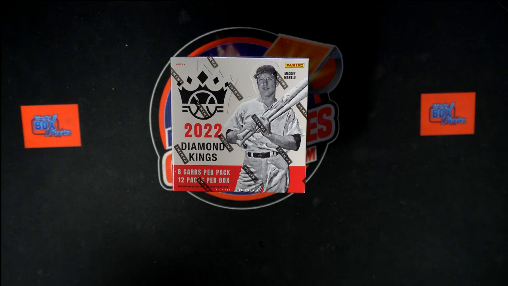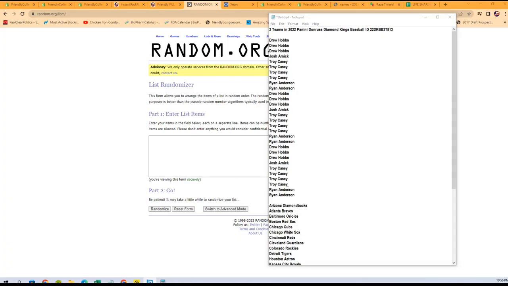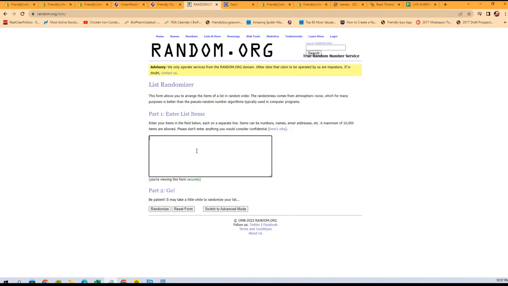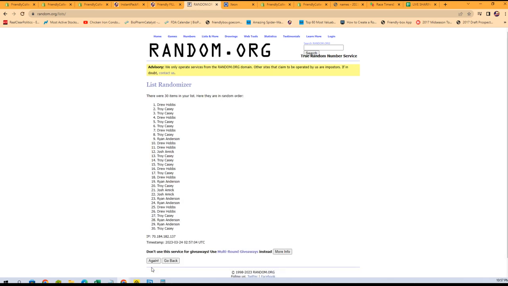Give you a moment to talk trades. Then we will dig in on Diamond Kings. So what we're going to do is we're going to switch over right now. We're going to start with the randoms of our owner names right here. Paste it in and 7 times. Here we go. 1, 2, 3, 4, 5, 6, and 7.